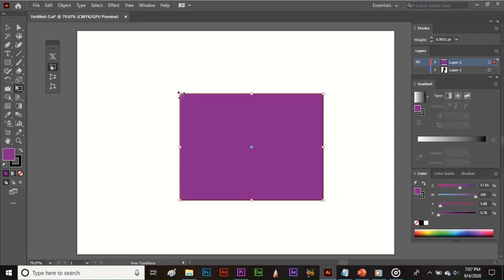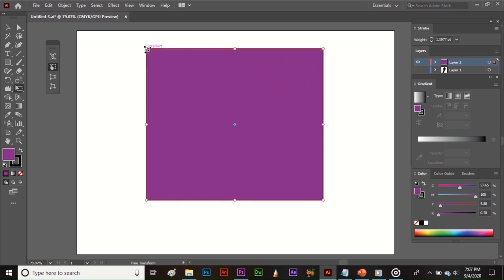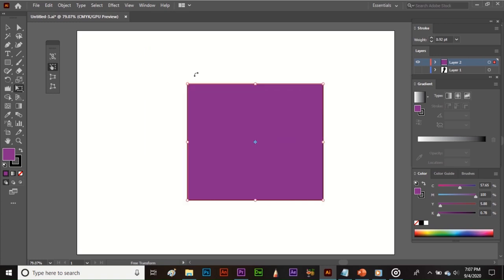If you hover over a corner of the rectangle, you will get this icon. And that's just saying that you can scale it. So if I click and drag, I can increase the size. If we hold Shift while dragging, it will be proportional. Like this.